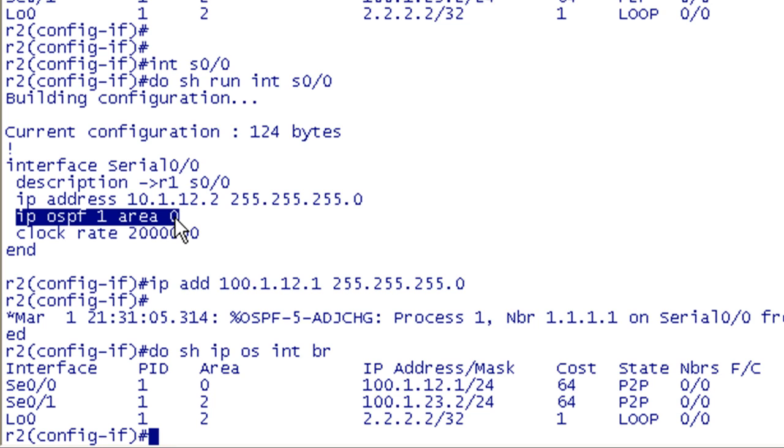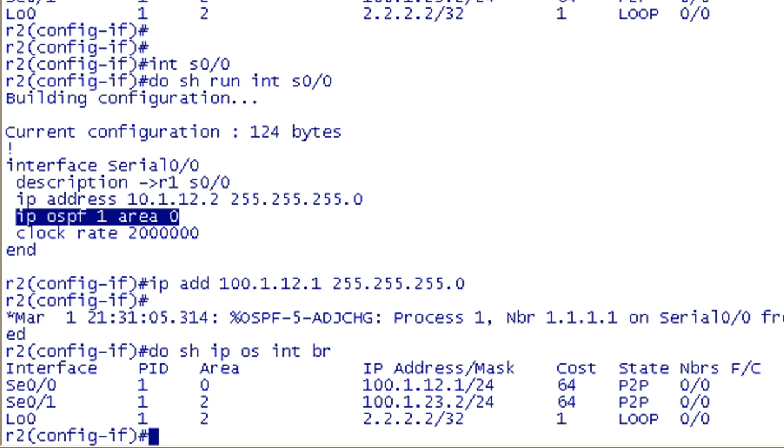So that's a difference, and that is an advantage, or it could be a disadvantage, depending on how you want your OSPF area assignment to be when you change this IP address. But it's good to keep this in mind. All right, that's going to do it for the CLI. Let's jump back into the slides now.